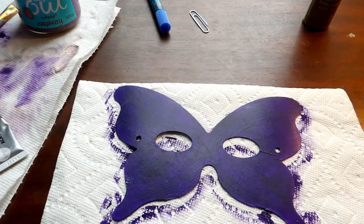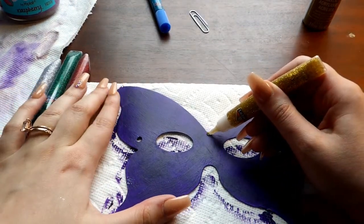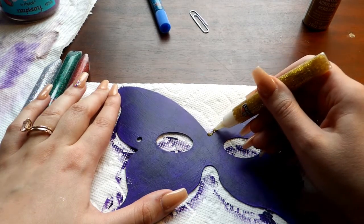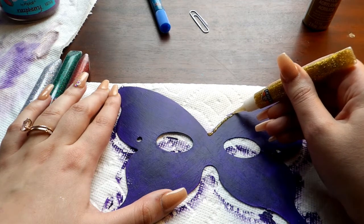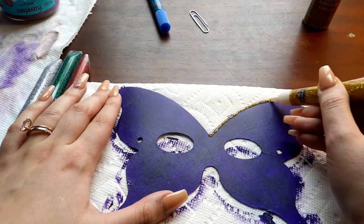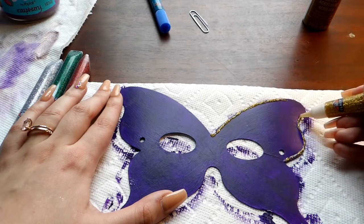Now I'm going to start taking my glitter glue, and I am going to create a border of gold around my mask. So starting here, I'm just going to do little dots. And create a nice gold border.